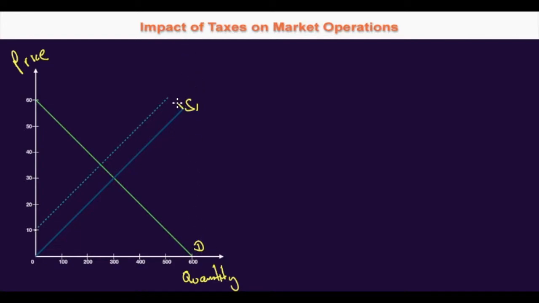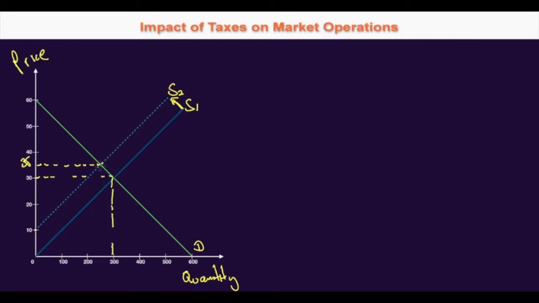Now once the unit tax has been implemented, it would shift the supply curve to the left, S2, and the unit tax was 10 rupees. As you can see, after the unit tax, the new supply curve is parallel to the old one. As we have seen earlier, the equilibrium where the initial supply curve S1 and D intersected was at price 30, at 300 units. Now after the tax of 10 rupees per unit, the equilibrium price has increased from 30 to 35 rupees.